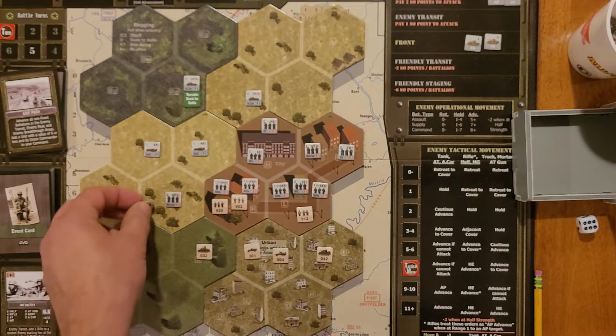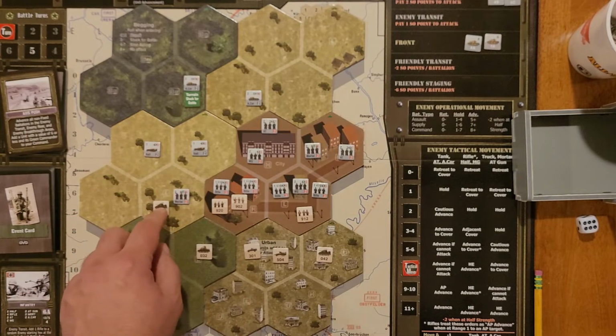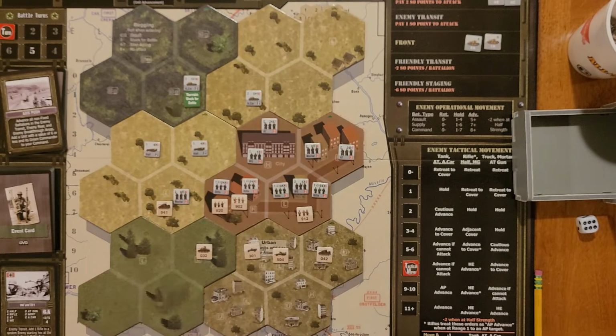I will move my Sherman up here into the same hex with my mortar team to gain the 3rd attack die. Also, and I screwed this up in my previous video, when you move into 0 range, you take the modifier for movement and you actually flip it and add it to your attack. So I have 3 attack die.